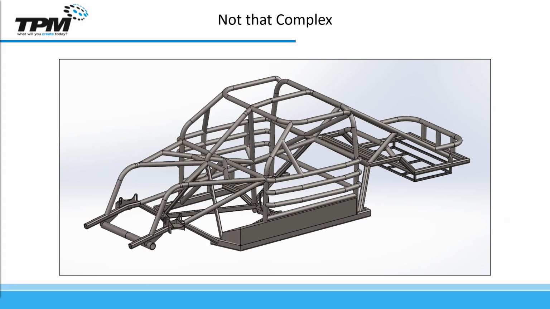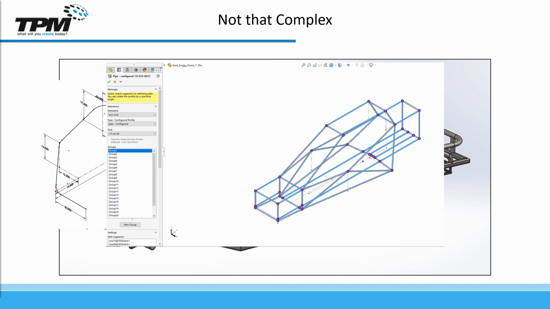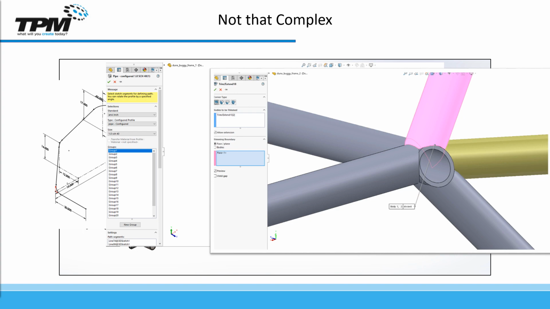So let's take a look at this NASCAR frame again. We all know that the simple 3 steps I share with you won't solve all of your problems when it comes to creating this Weldment. But we do know where to start now. When I look at this complicated frame, I see 3 main components. Number 1, a complicated 3D sketch. Number 2, various different profile types and groups. And number 3, complicated junctions where the profiles meet.